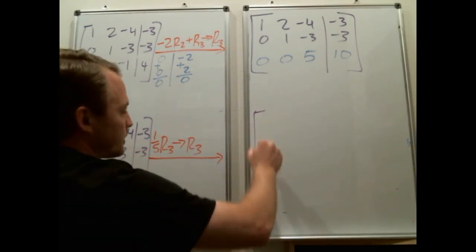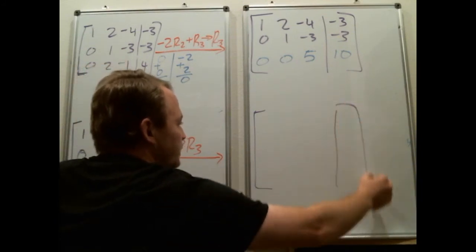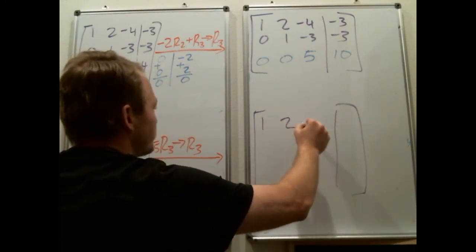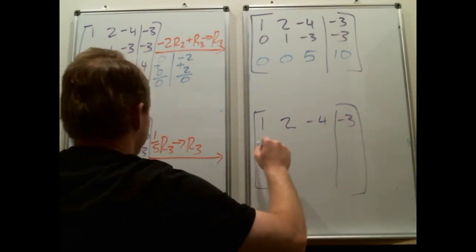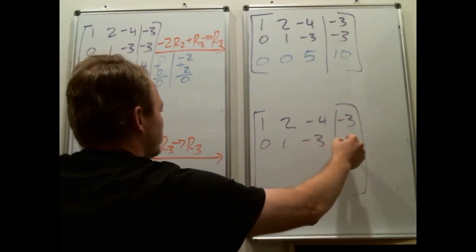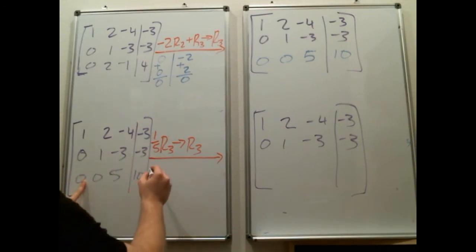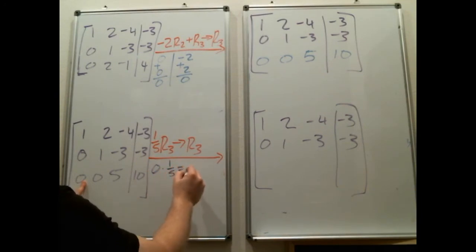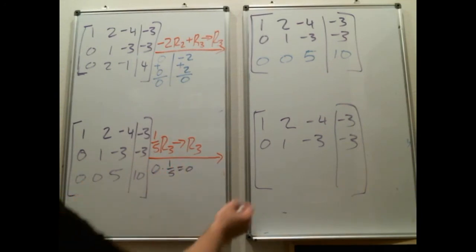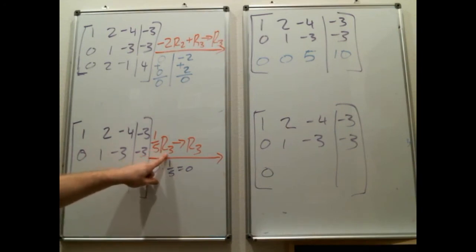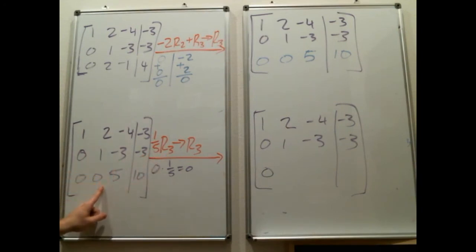Let's rewrite our matrix first and write what's not changing, which is rows 1 and 2. And then 1/5 times row 3. So 1/5 times 0, which is equal to 0. Anything times 0 is always 0. And then 1/5 times 0 again, which is just 0. That's exactly what we wanted. We don't want any work that we've done already to change.